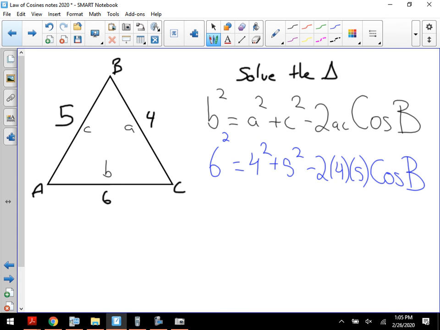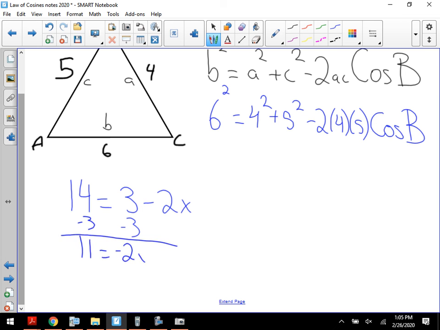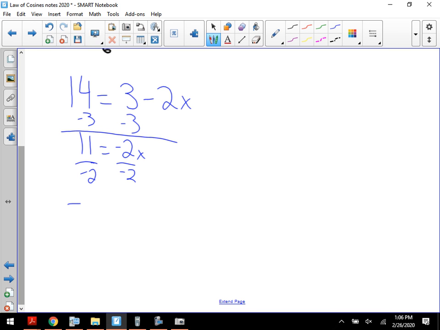This problem now becomes kind of something that looks like this. If this was your equation, what would you do first? Subtract 3, good. You'd rewrite, and write 11 is negative 2x. What would you do then? Divide by negative 2. And then you press buttons in the calculator, you get negative 5.5 as your value of x. You okay with that? That's not anything different.